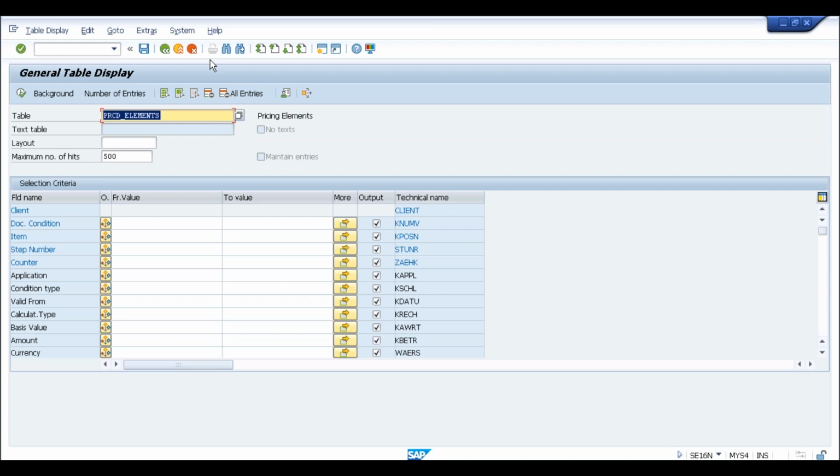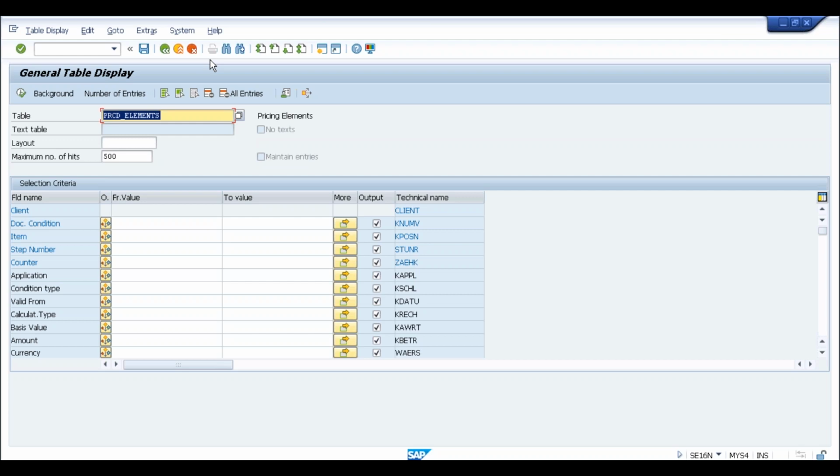One answer is to update KONV with PRCD_ELEMENTS wherever it is used. But that is not the suggested approach. SAP has provided one document, which I'll be showing you in the next session, which will be used to make sure that all your reports which were based on the conditions where the data was coming from KONV still result in the same way. So what are the adjustments which need to be done on the custom objects?